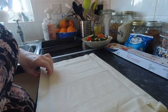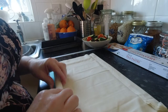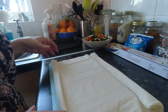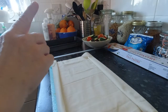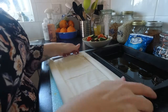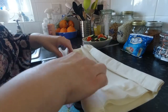Now, this tin is quite little compared to the size of this sheet. I think when this goes on YouTube, you're all going to be shouting at me saying, oh my God, woman, you don't do it like that. Anyway, that's what we're going to try and do. We're going to try and fold the sides like that. Let's get the box out of the way. Maybe we can put the tray there and attempt to put it in. Ooh, there we go.